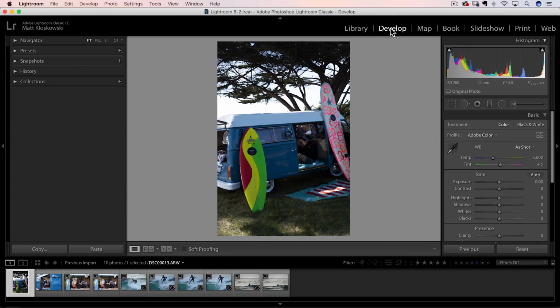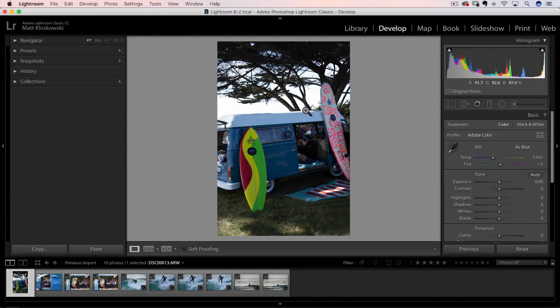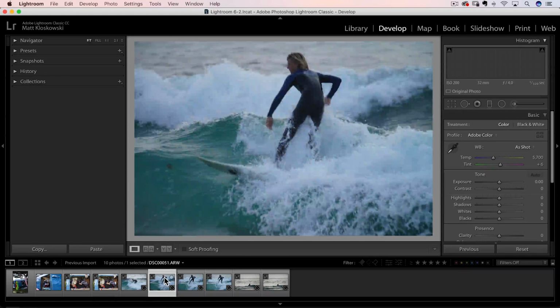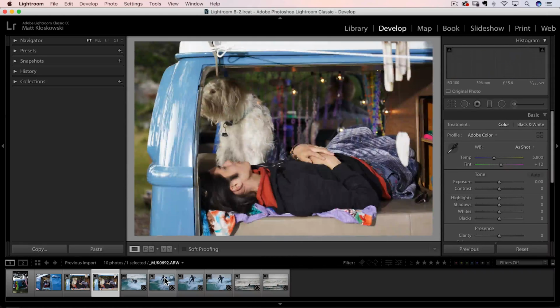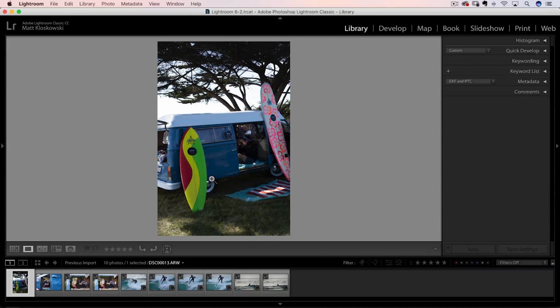As soon as you go into Develop, and especially as you zoom in and Lightroom starts to build that full-size preview, now it's working with larger versions of the photos, and you can actually see it hasn't built them for all these yet, so it'll still go pretty quick as I go through them. But it's not going to go as fast through everything else. So if you're in Develop and you're trying to go through 100 photos and hit the right arrow key, it's definitely going to take a little bit longer. So if you have to go through your photos, you should be doing this inside of your Library mode.